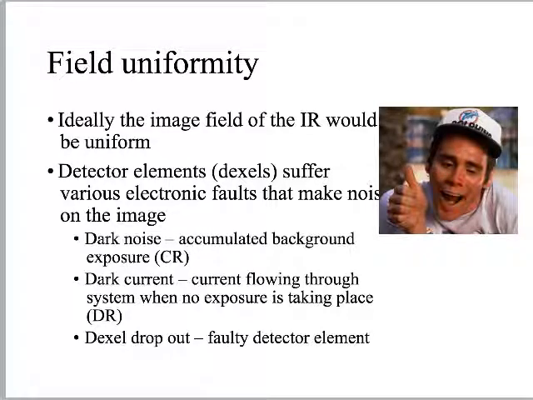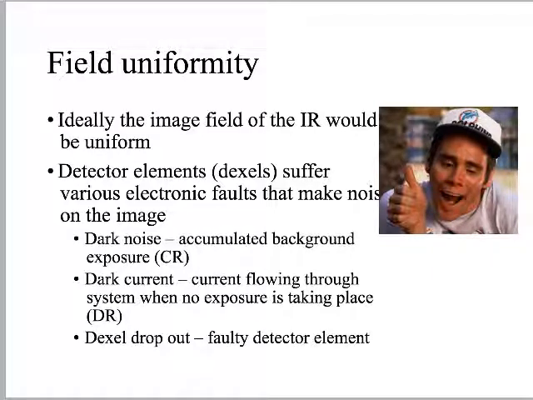But the answer is we have this field uniformity algorithm that we can apply. So we just assume there's going to be background radiation on our CR cassettes, and the computer gets rid of the background radiation. It expects the background radiation to be there, and we call that dark noise. It's there from background radiation.